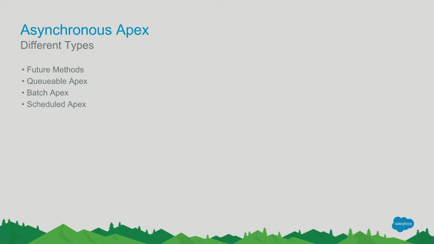So we're talking about Asynchronous Apex on Salesforce. Salesforce gives us a few different tools that we can use. They give us future methods, Queueable Apex, Batch Apex, and Schedule Apex. So with all of these tools together, we can use them in conjunction with one another to perform any business requirements within the limits that we have on the Salesforce platform.